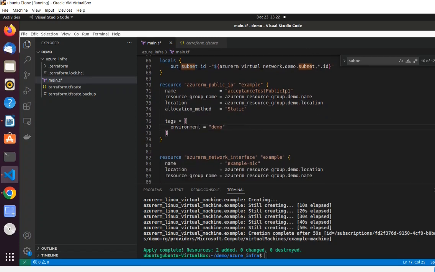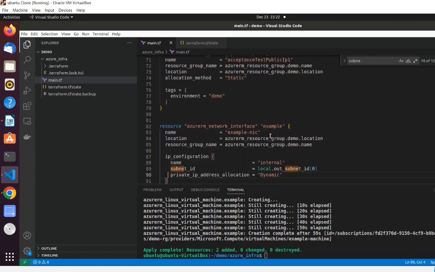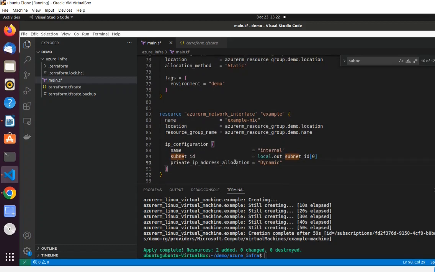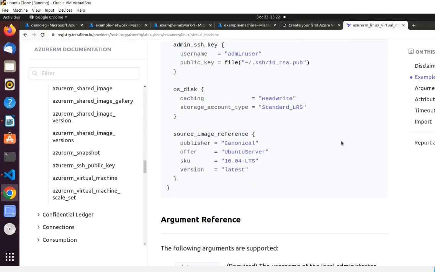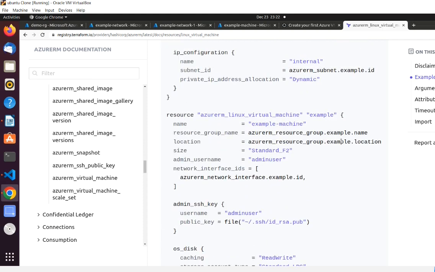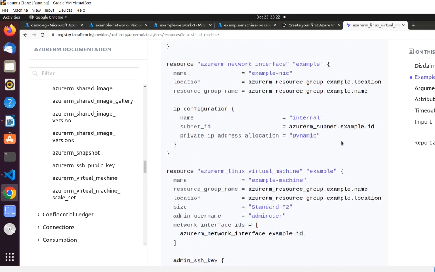Okay, but that's the thing we have created, where we have called the private IP address allocation, and here there is no option.